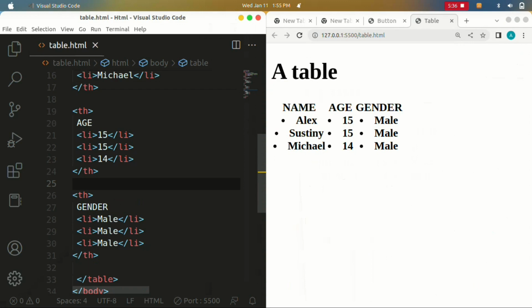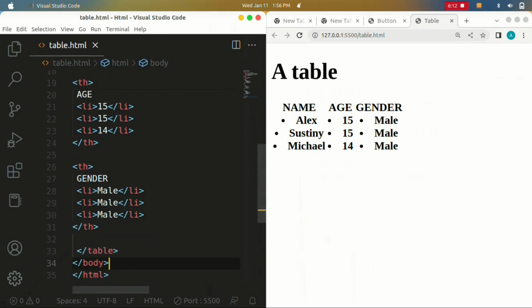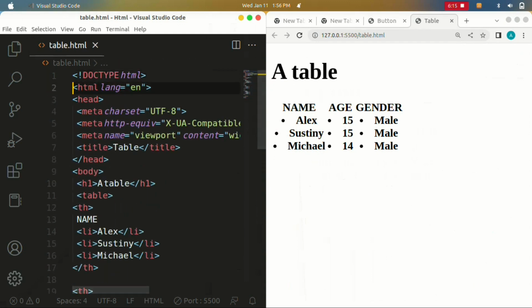Let's say you're uploading a result of a school online, or the population of all the people living in a society, or a report of a school, the results. You can write it just like this, and you can style it to make it look like a table, so that users can come and check their names if your website is like that. So table might be useful for some, it might also not be useful for some of you, but I think you should learn it. So this is pretty much everything you need to know about tables.